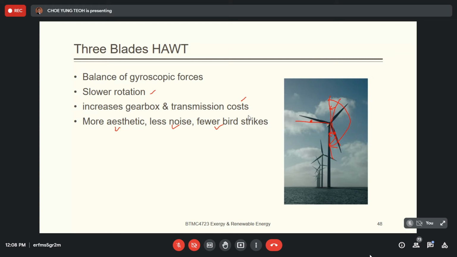Secondly, we need to make it visible, maybe for helicopters. If you make it black, maybe at night they cannot see it. So white is the best. But if you use a fancy color like very shining yellow or green, I think it will create another problem. Maybe it will look like a light from a signal tower for an airplane.